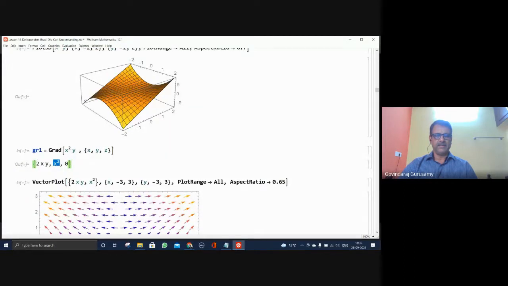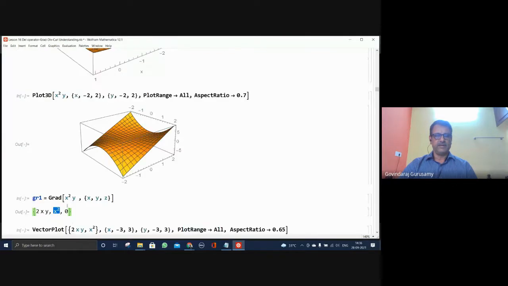You can see here, this is the curve of x square y, and you can see somewhere along the y, and suppose this is x, this is y, and you can see this is the point and this is the line. This is the line on which you find the slope is going to be the maximum for this function x square y. I hope it's clear for you now.